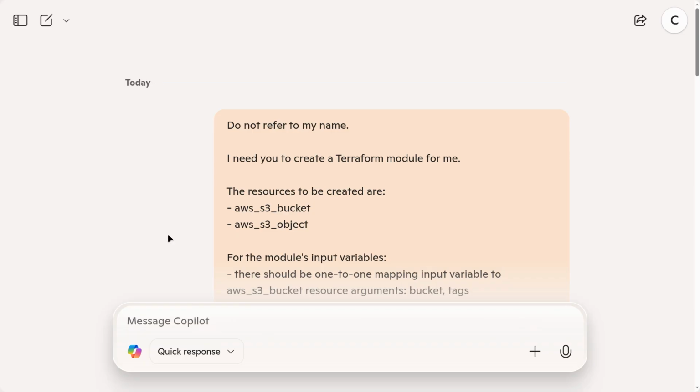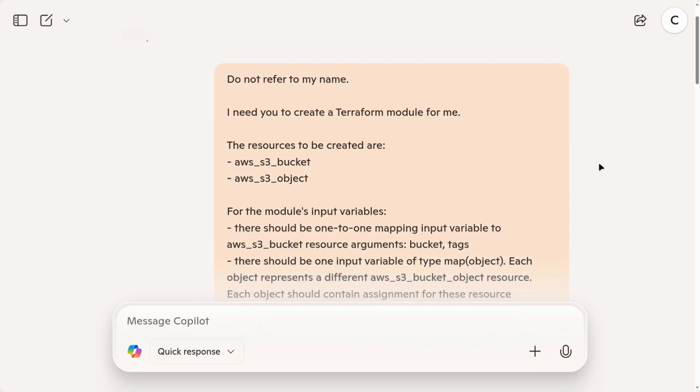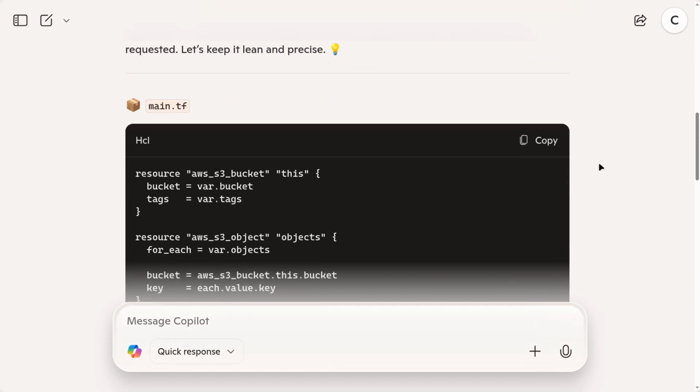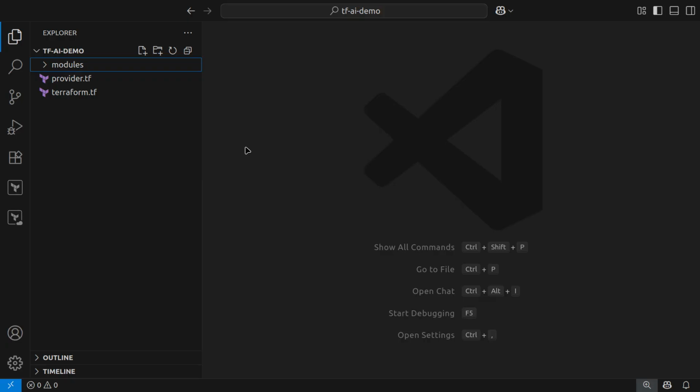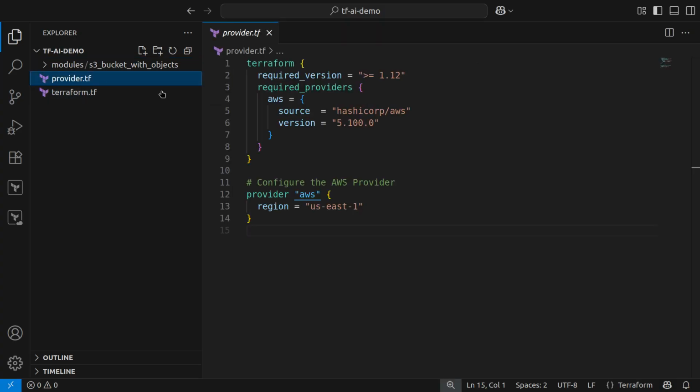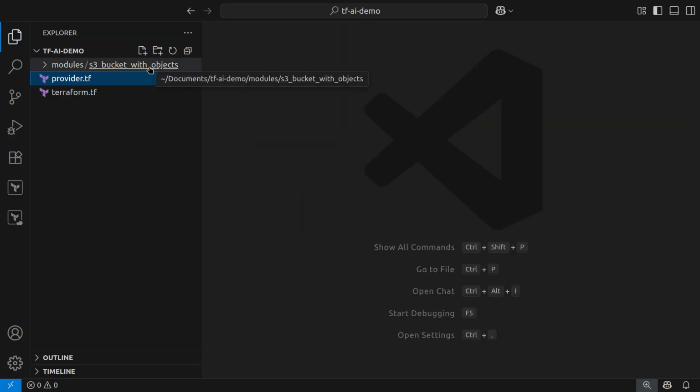Now we will be looking at it in my code editor. It's a bit easier to see, but I just want to show you and prove to you that I did actually paste this prompt in here, and it did give me back all of this. Perfect. But let's go look at this in a code editor. So here we are in VS Code, and we've got modules, S3 bucket with objects, and here are my modules. Before we go look at the module, I do have a provider.tf set up. This is the only file that the AI didn't give me. It's just a regular thing saying I'm using a Terraform version and I'm using AWS and this is my default region. No big deal. Let's go look at the module.